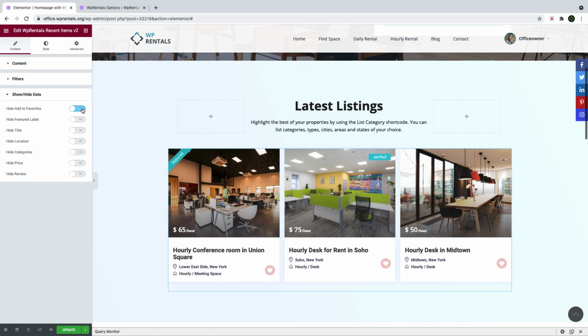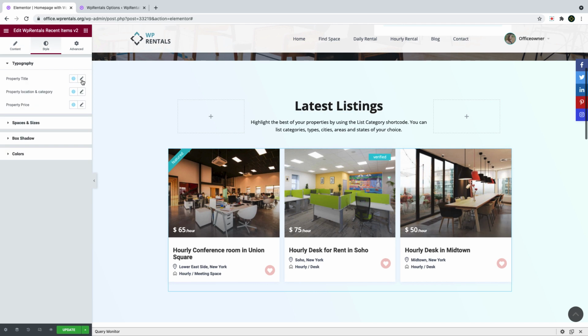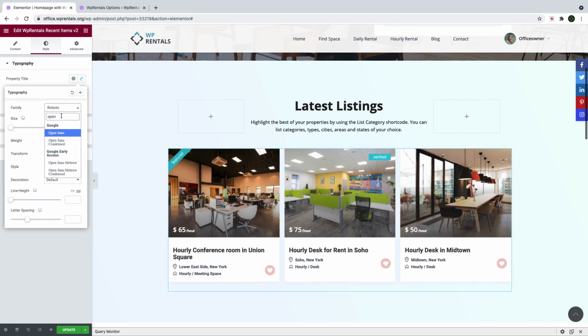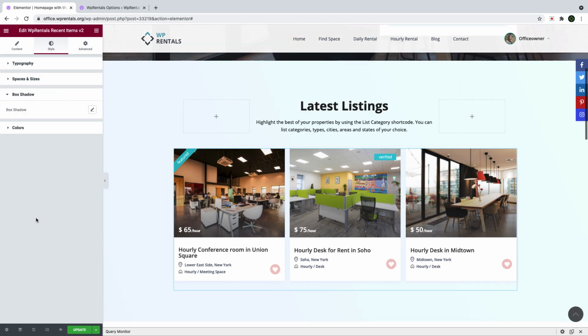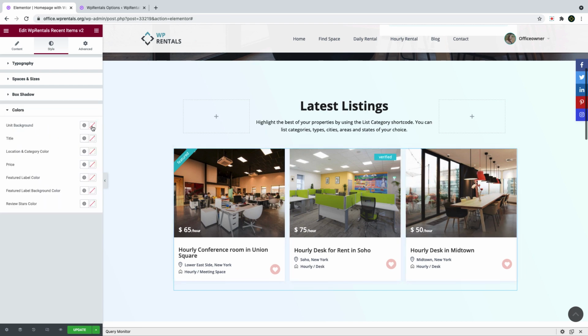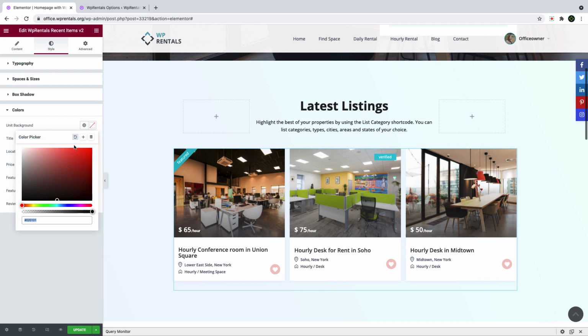In the show hide field section of each property card version, you control the display of each element. You just select what you want to show or hide from this list. Moving on to styling, you have font size and colors management options. You also control the spaces between elements, the box shadow design, and the colors of each element in the card. In summary, you have full control over the content and design.